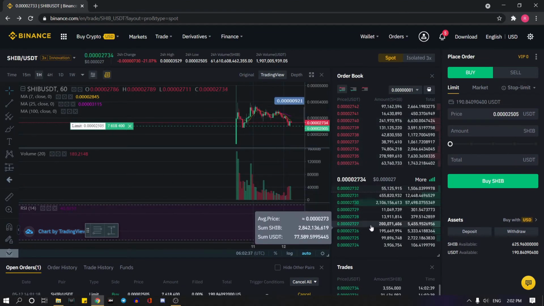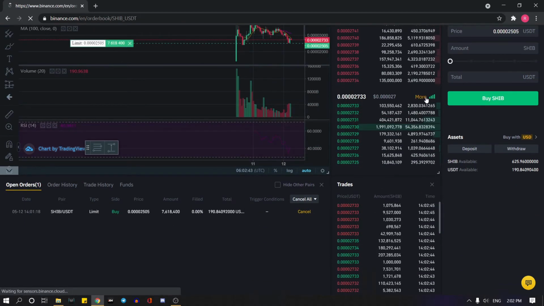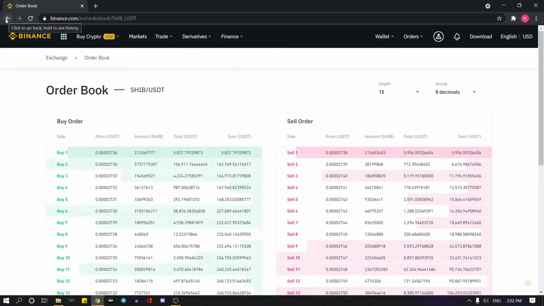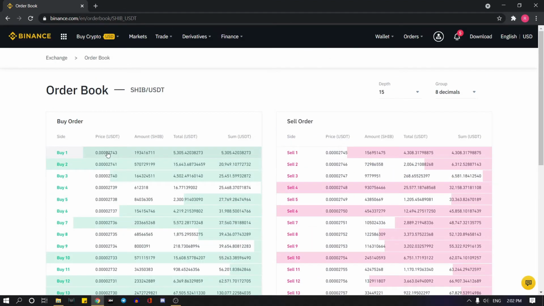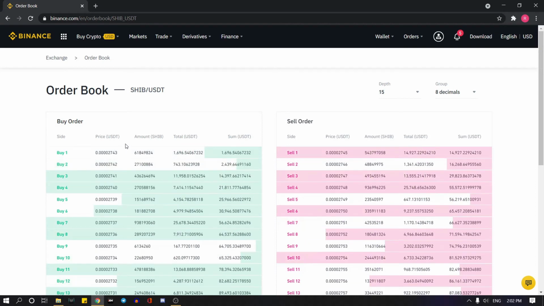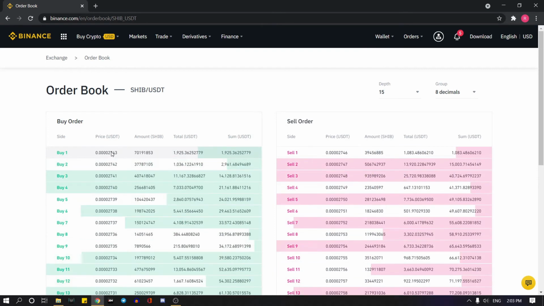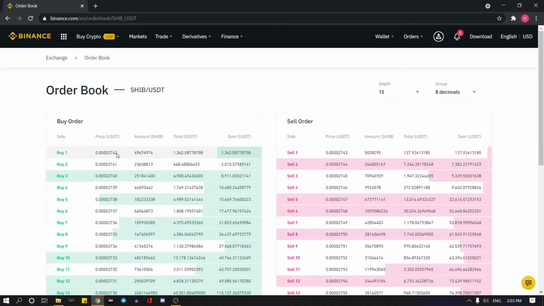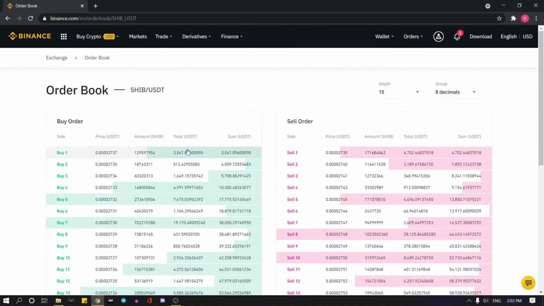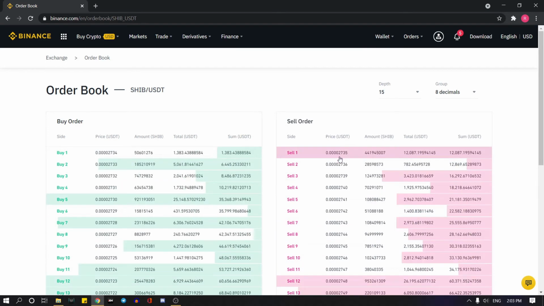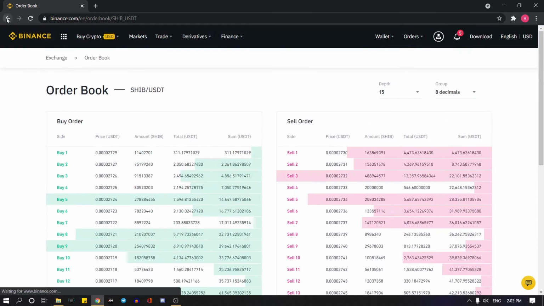So don't get confused about this number. These are the sellers and the buyers. So let me show you. Hang on. There you go. So basically, the buyers are the ones who bid at the biggest amount. So if you bid at the biggest amount, then you are the first buyer, or it's basically like the biggest bidder is the first one. And also in the selling price, the ones who sell the lowest is the one who goes first. Okay, so don't get confused about these numbers.